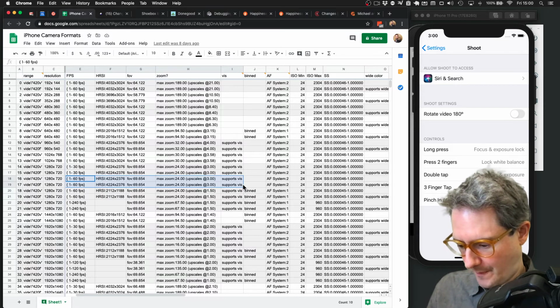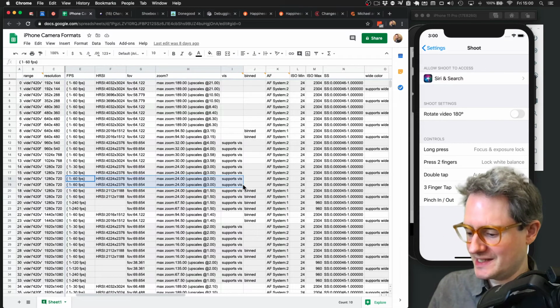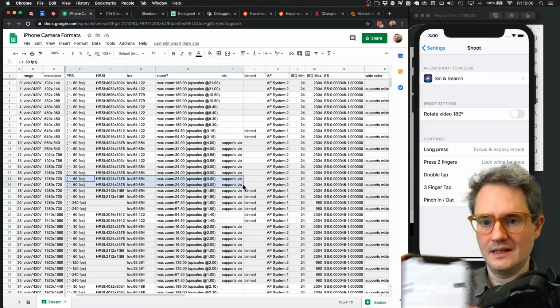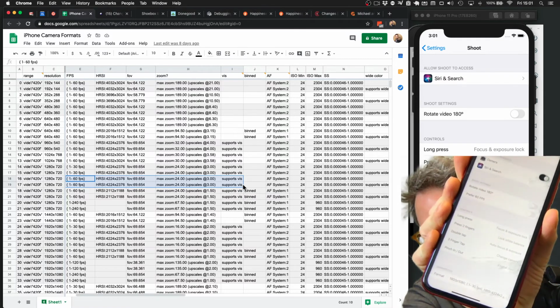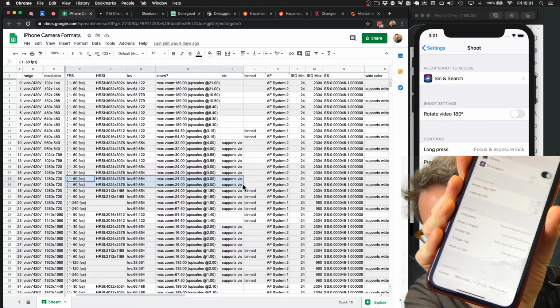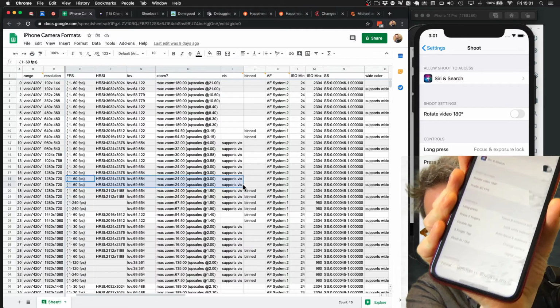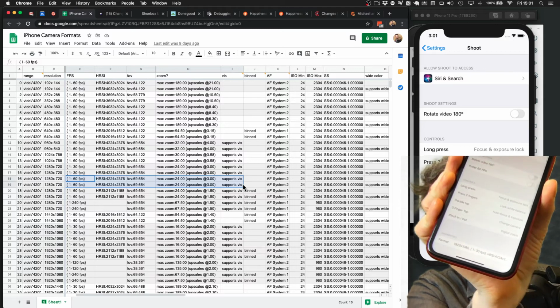Obviously there's not much point running in the simulator usually, but you just see there's a 60 frames a second preference, and it shows you what it's using as a video format.